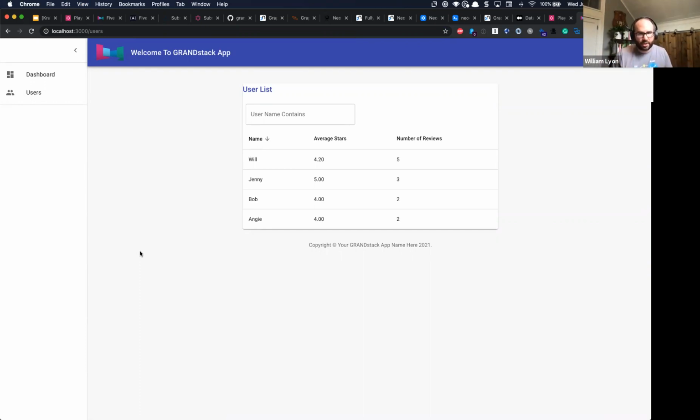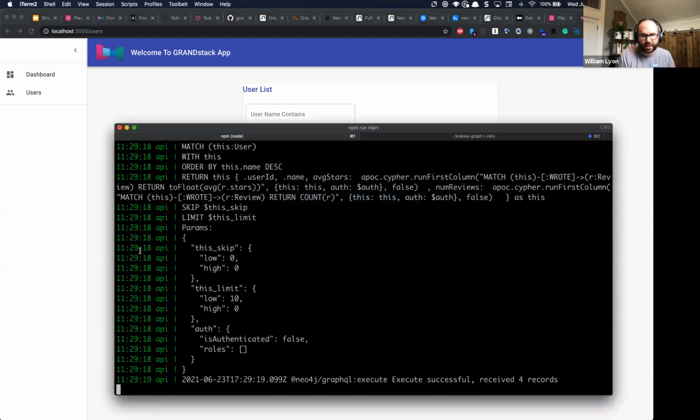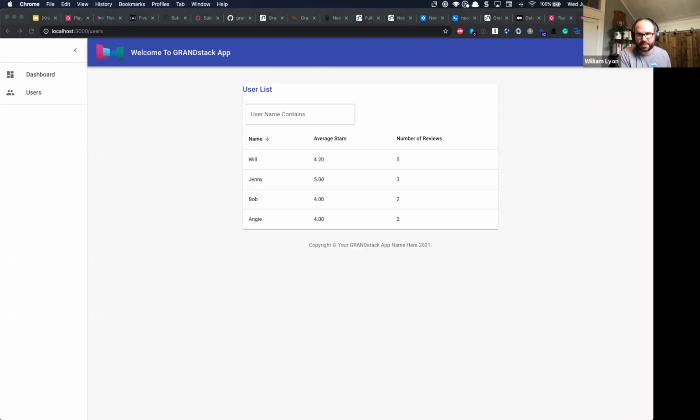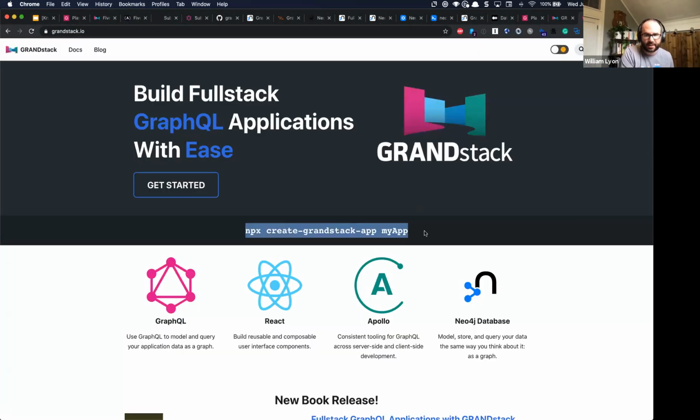So now we can modify the front end code and the schema based on the application we want to build out. And this includes all of the starting point and a lot of the boilerplate for things that you don't necessarily want to configure every time you're building a new application. So anyway, that's useful to just play around. And again, this was just this npx create-grandstack-app command line tool.